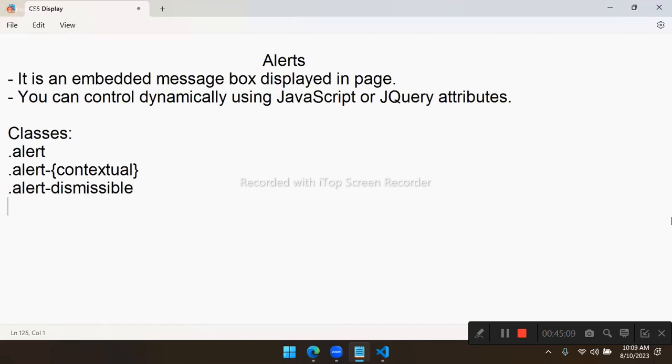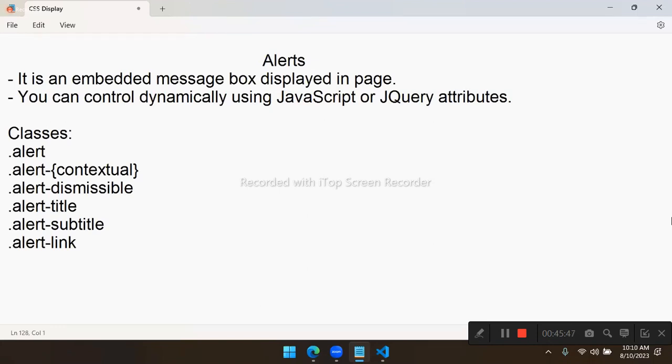Alert, alert contextual, and alert dismissible are the basic ones. Then alert title, alert subtitle, alert link. These are the classes. Alert is designed with these classes.